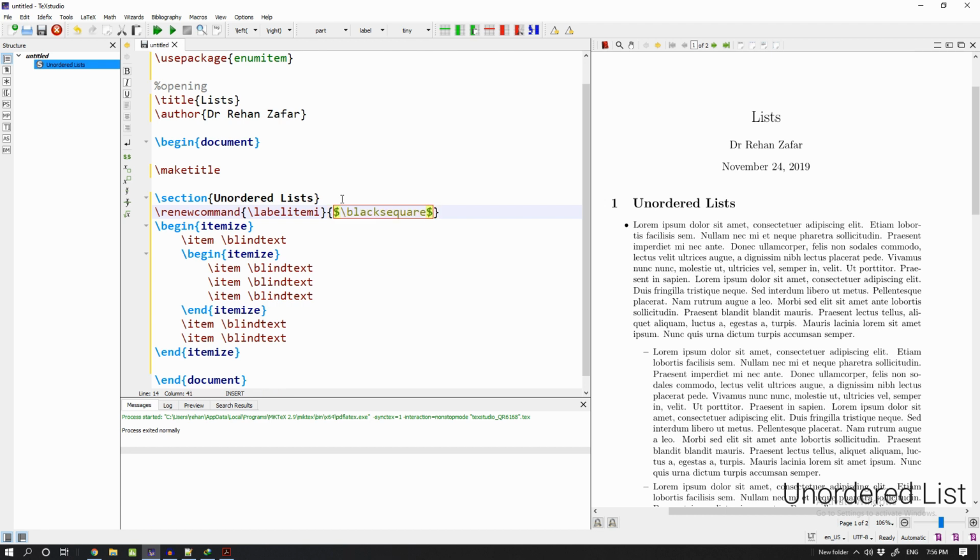And we are going to give this black square in the dollars because it is an equation or mathematical notation.